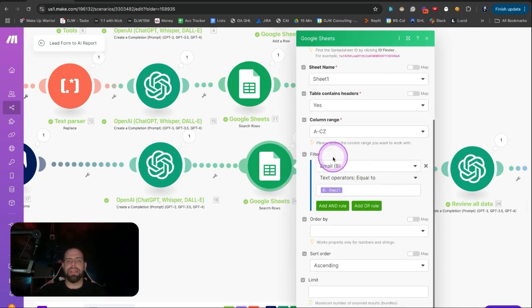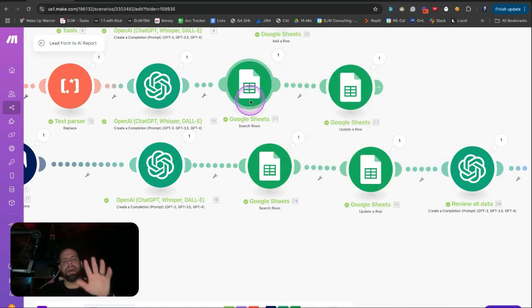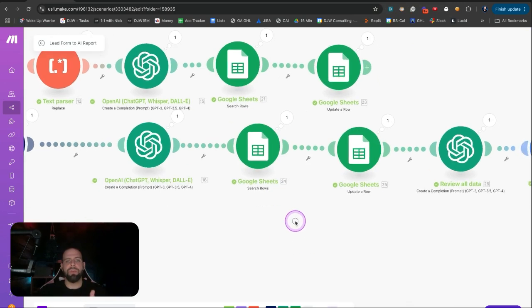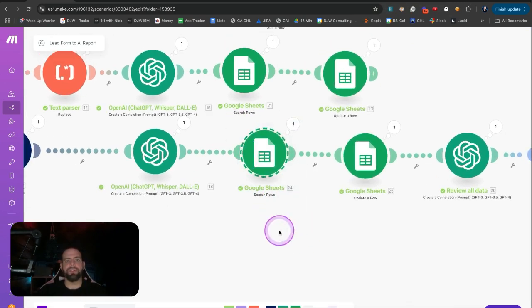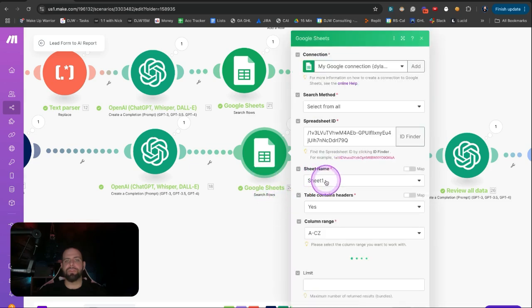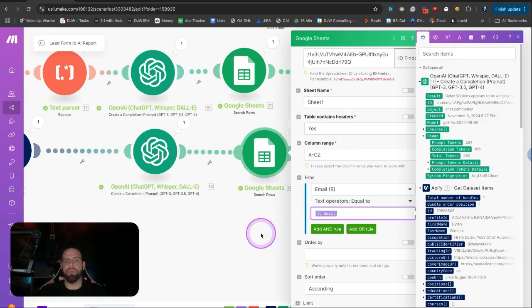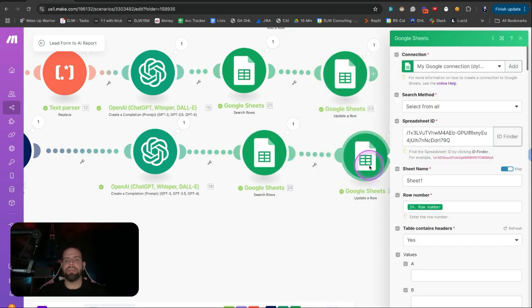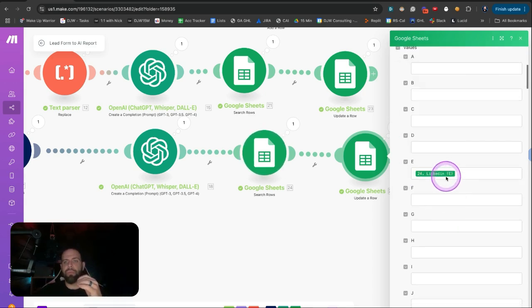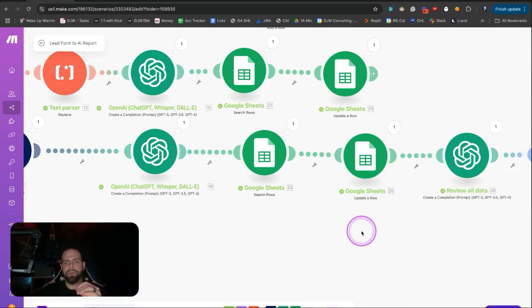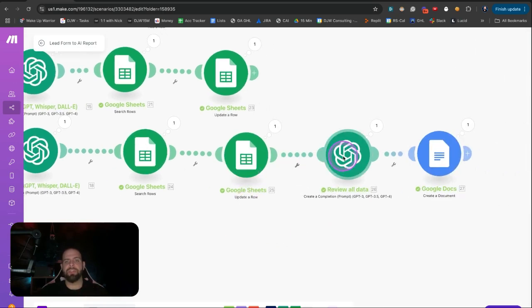Then we're going to bring that across over here, again using the same pattern. There's this combination pattern of updating these Google Sheets. We use this first module here to search for a row. The way that we search for the row is we're looking to match the same email that we got from the form with the row. Once we have that, we can update that row number with this LinkedIn information, and that allows us to update this information.